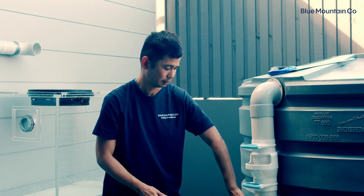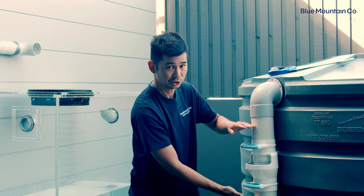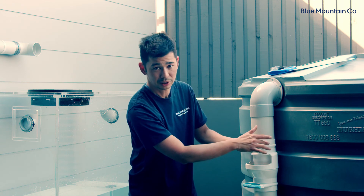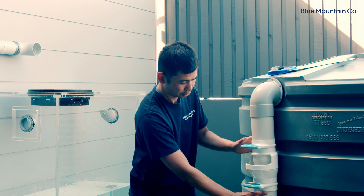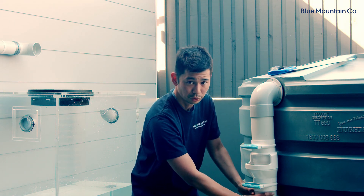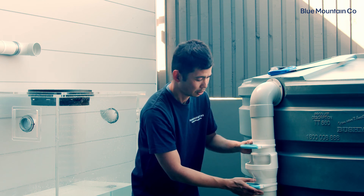With that bottom pipe, I actually had a loose pipe, but if you're cutting into an existing overflow pipe you'll just have to cut out the appropriate amount. Mark out on the inside of the sockets the length that you'll need to cut out, and allow just a little bit of extra space so you've got some wriggle room in that bottom pipe, just like you would with any other PVC fixture in a pipe.